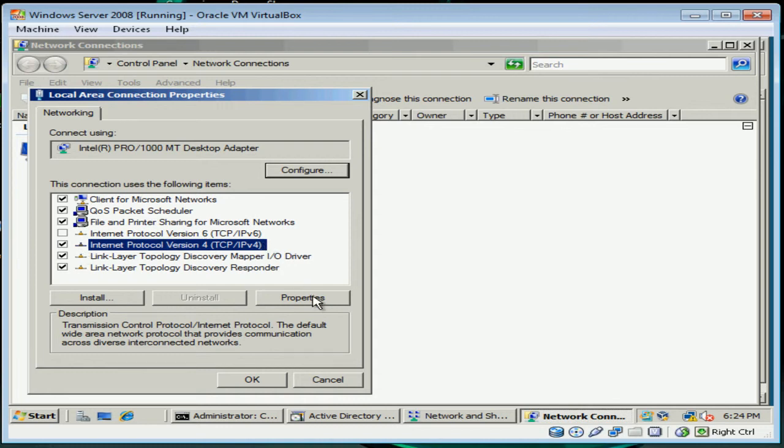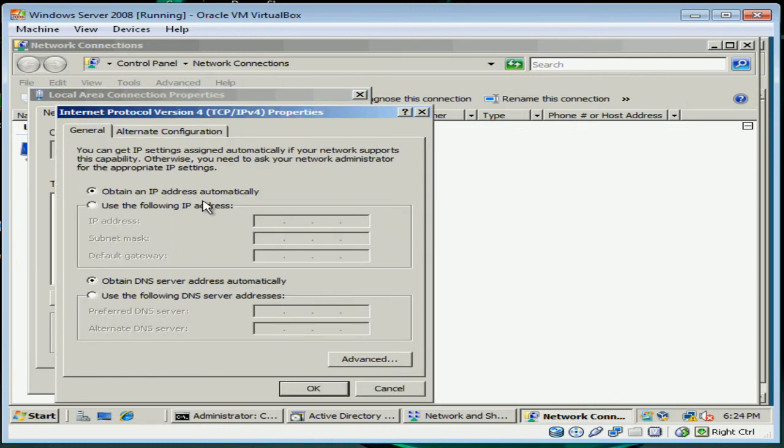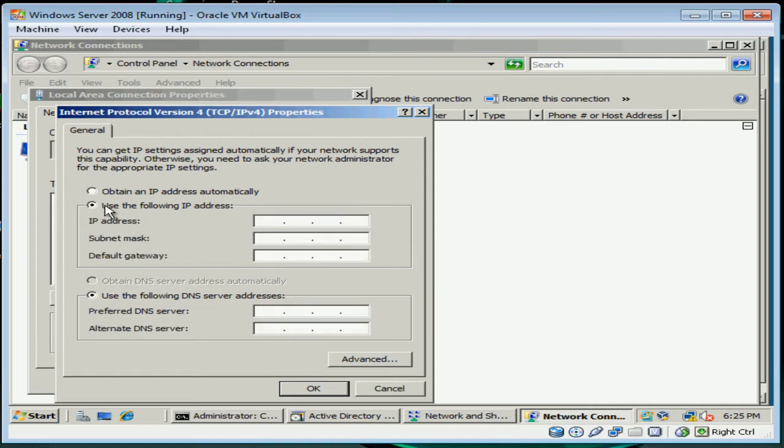Use IP version 4, select properties. Right now it is on dynamic. We'll choose use the following IP and set a static IP. So use 192.168.0.1, and the subnet mask will generate for itself.